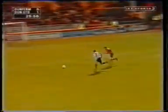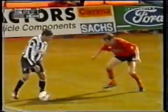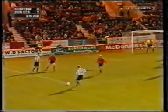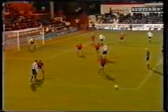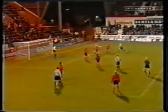Maybe. Here's Smith for Adino. It's a really open game. Gavin Johnson. And the header. It's in from Todd. And Dunfermline are level. Andy Todd. And Dundee United unable to cope with a familiar aerial threat from the pass. Well, it's been coming, and Andy Todd, he's an ex-centre forward, and he attacks it like one.